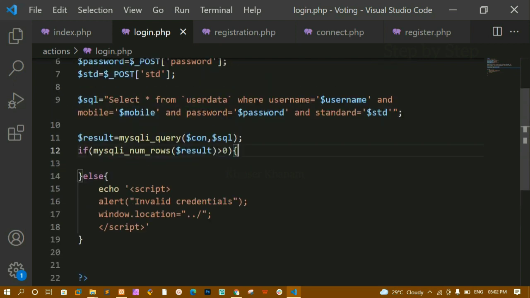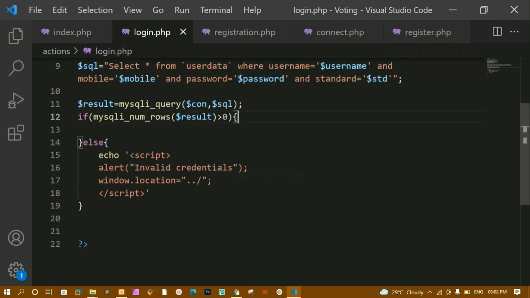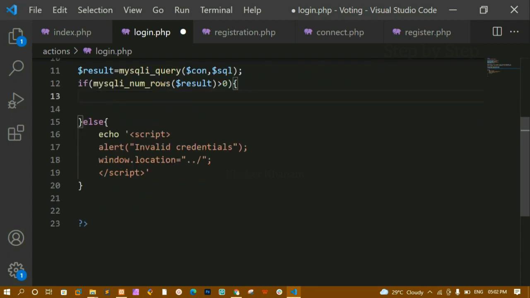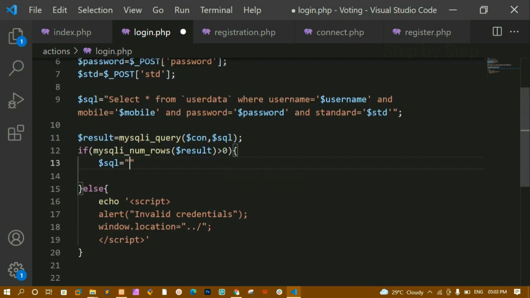Here I am selecting only the users. Whatever user I am entering, only that user I am selecting, and here I am checking the condition. Inside the database, I have stored the data of groups as well. So inside this if, once I am getting the user details, then I should display the group details as well. For that I am going to write the query. I'll write here SQL. Here I am going to write the query: select username, select photo, select votes, how many votes that particular group has got, and also I want to select the ID of that particular table from my table name.